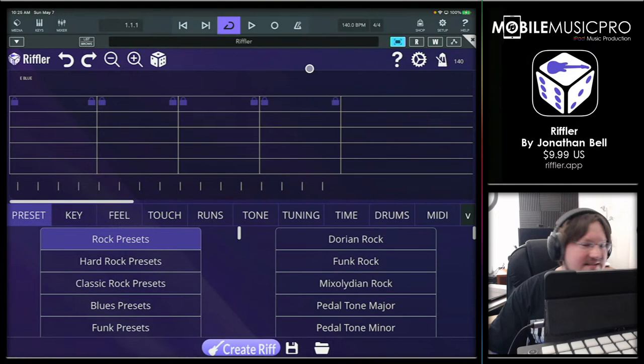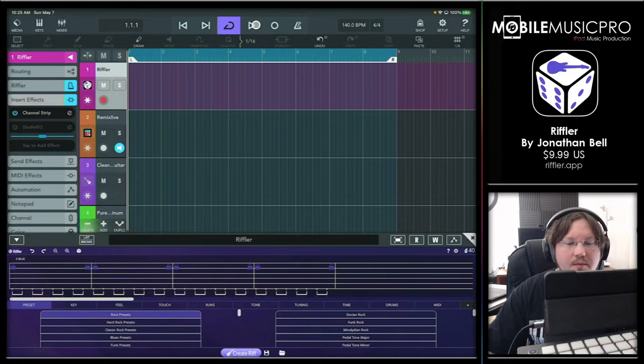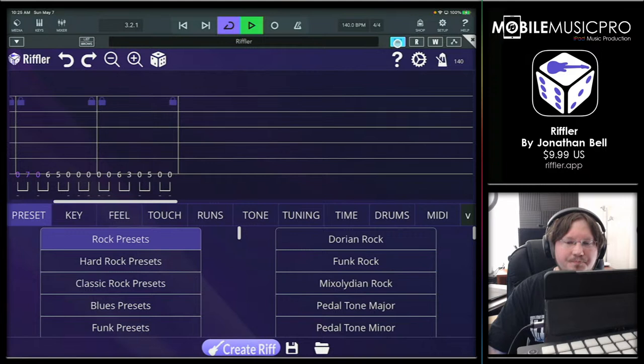All right. Let's keep it going. So to start using the app, all you have to do is click one button here at the bottom. Boom, create riff. And that has automatically created a riff for you. So we can listen to it by hitting play. This is really great because it gives you something right away. It's just a default preset.